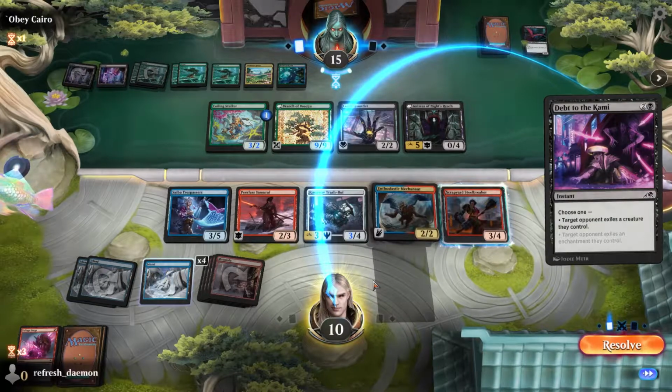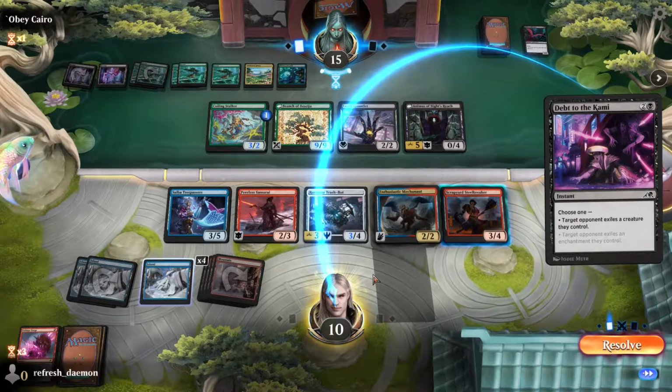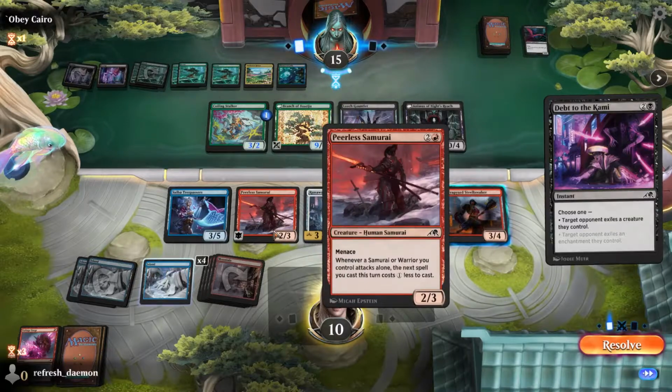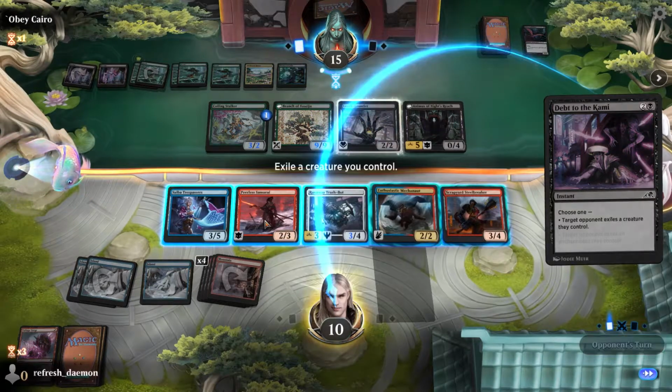Alright, so I have to exile something I control. I think the trash bot? Maybe the Peerless Semi. Alright. We can't do much about that. We'll exile this.